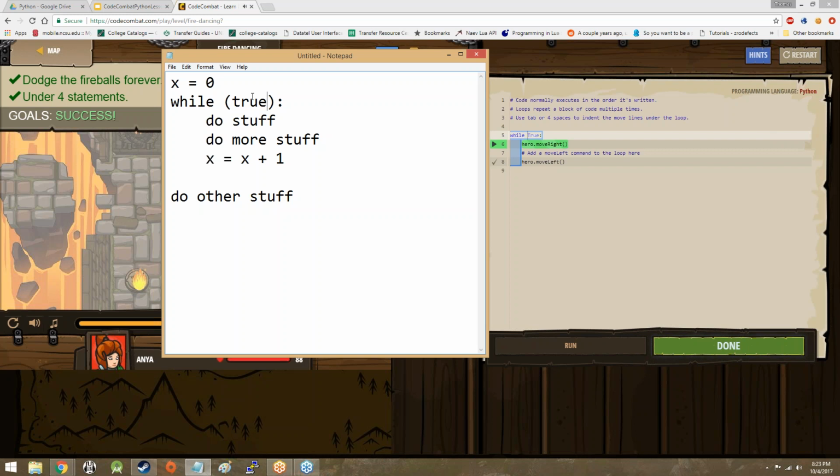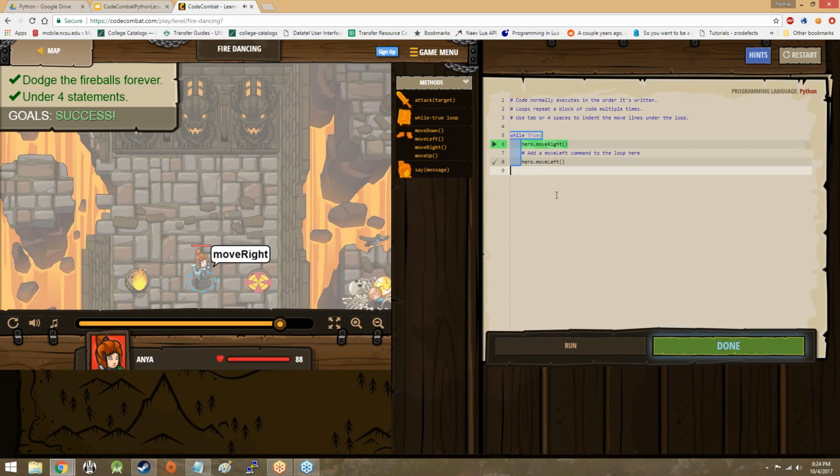Here's the thing, though. When we call true, that's actually just a value that's built into Python. It literally just means true. So in this context, if we type in the word true verbatim, it's always going to evaluate to be true. Always and forever. So what we've done here is we've created a loop that runs forever, while still following the logic of the code. This is a completely intentional forever loop.